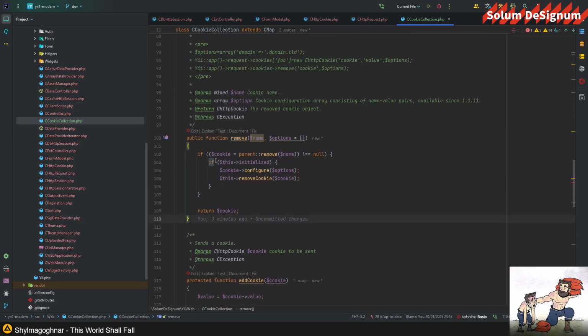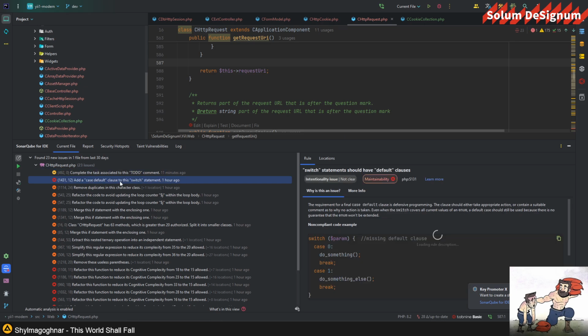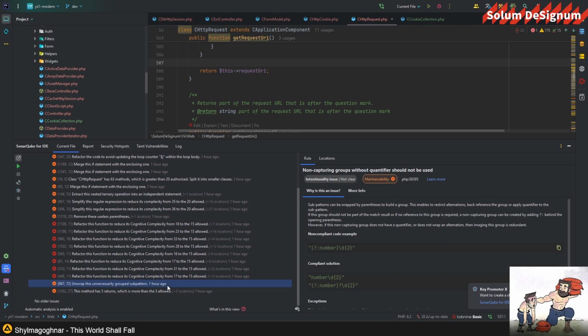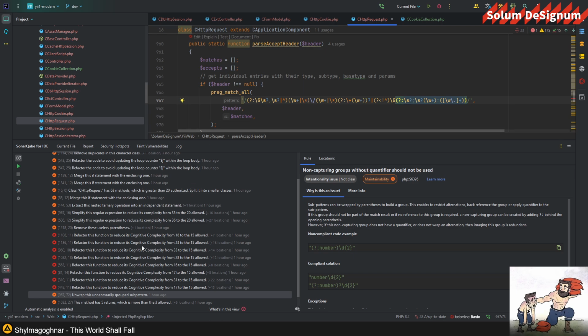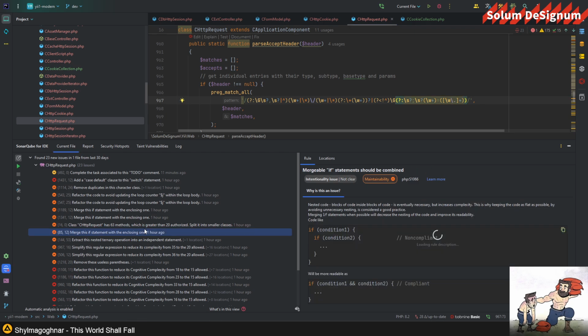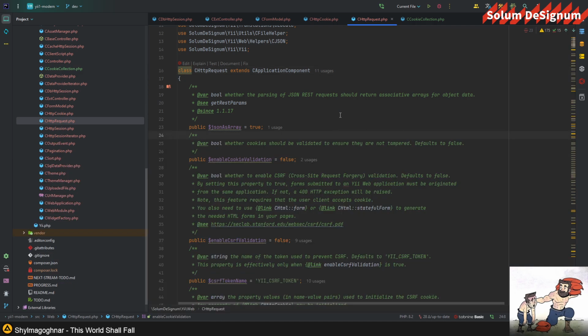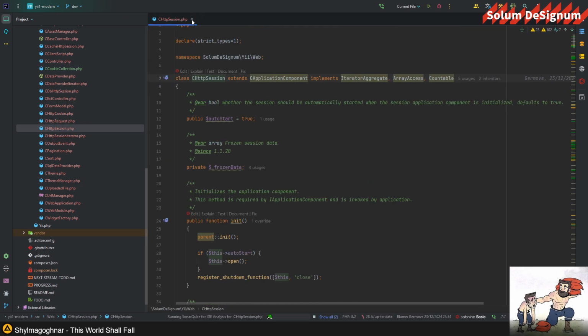Yeah, it can be simplified maybe. Now, I will not try to deal with it. Let's check some of this class. Yeah, I have serious logic issues. Okay, let's move on to the next one.